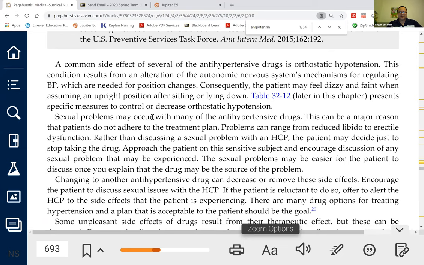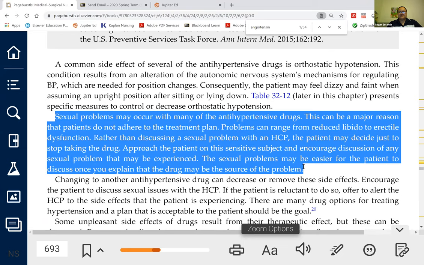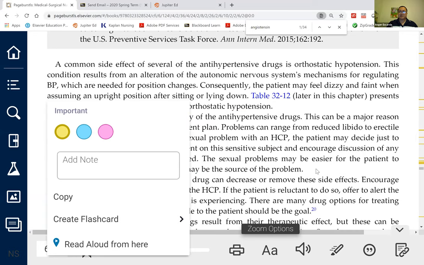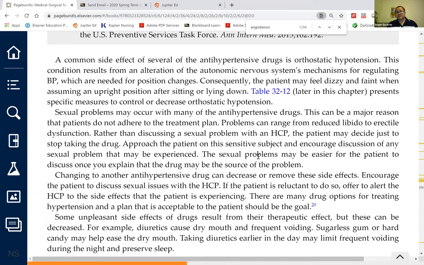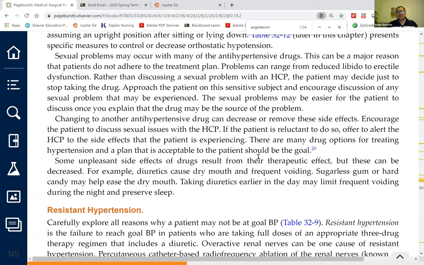Okay, here, sexual problems. Women may say, oh, that's not a problem, but this is a big deal for males. All right, so what do we do again if the patient develops this? Should they just stop it? No, you can switch to another medication. Right, very good. So that's the most important thing. You establish a therapeutic relationship with the patient, and then talk about the reasons for non-compliance, because otherwise they won't divulge this information. It is kind of taboo. It's kind of embarrassing.